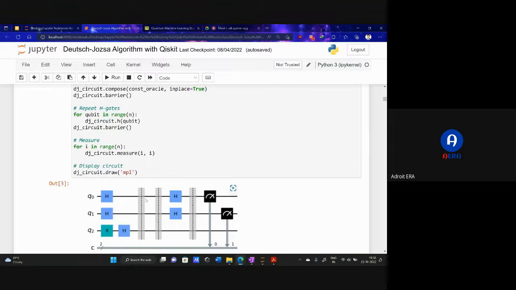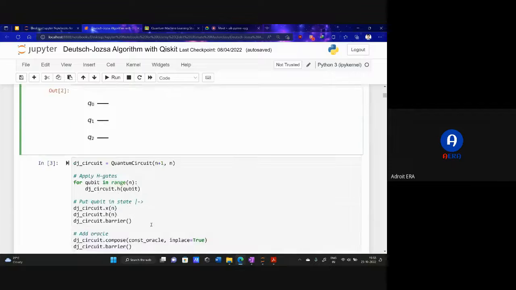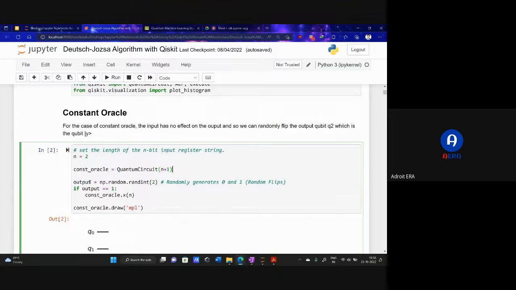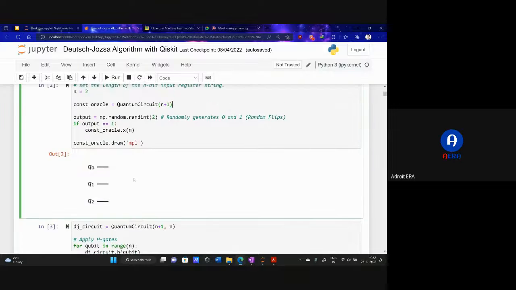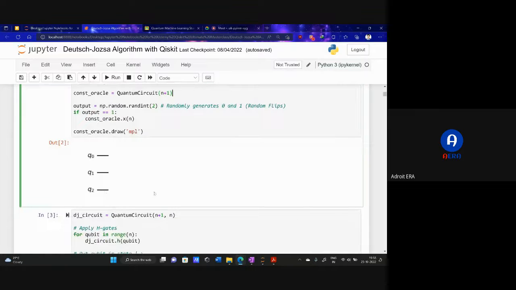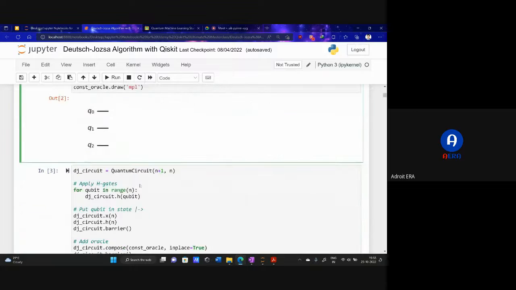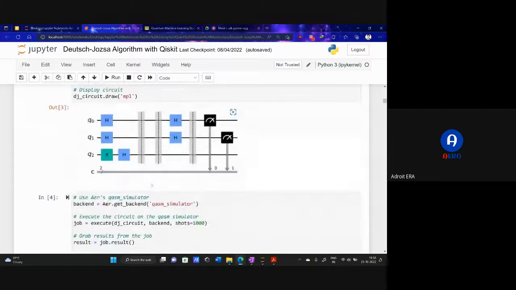If you see here, nothing is there, right? This time when we generated the random flip, the X gate was not applied. So basically random zero was generated. So the output was zero, and therefore you have nothing. If the output is one, then there will be an X gate coming. You can run this circuit several times to check. I will be sharing this notebook, do not worry. And then you should definitely play around with this notebook for some time.